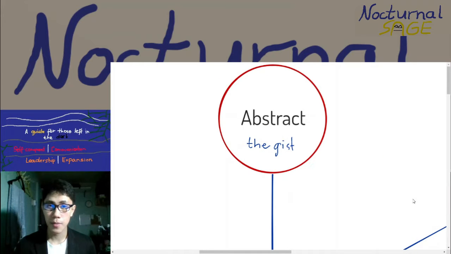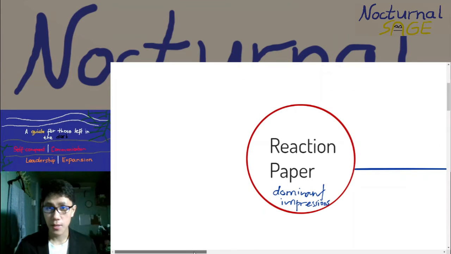So we learned that by writing abstracts, we are able to help our readers, and also abstracts help us, if we're the reader, in identifying the essential parts of a certain reading. If it's very long, we'd want to know what it is about first before we actually read the full text. So that is the function of the abstract. And when we write abstracts, we write the gist or the main idea and then the main supporting information only. No more, no less.